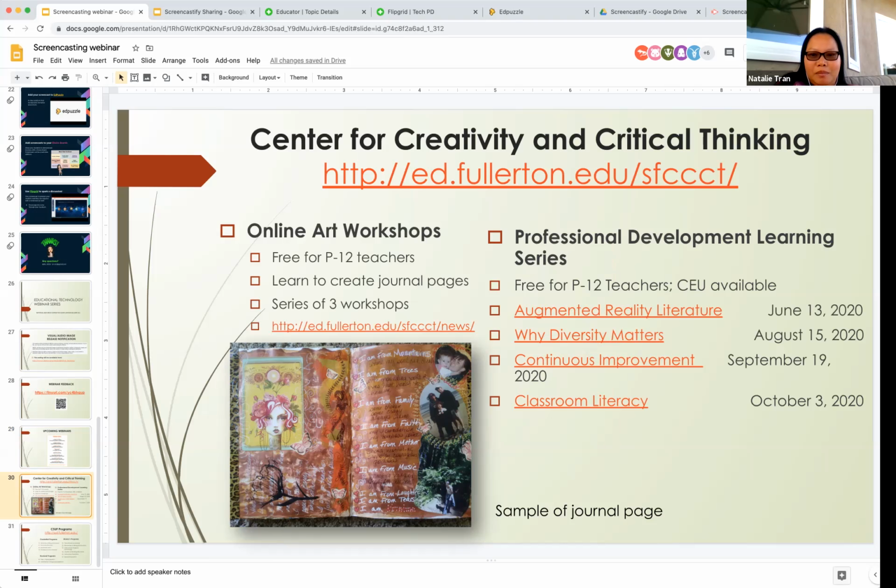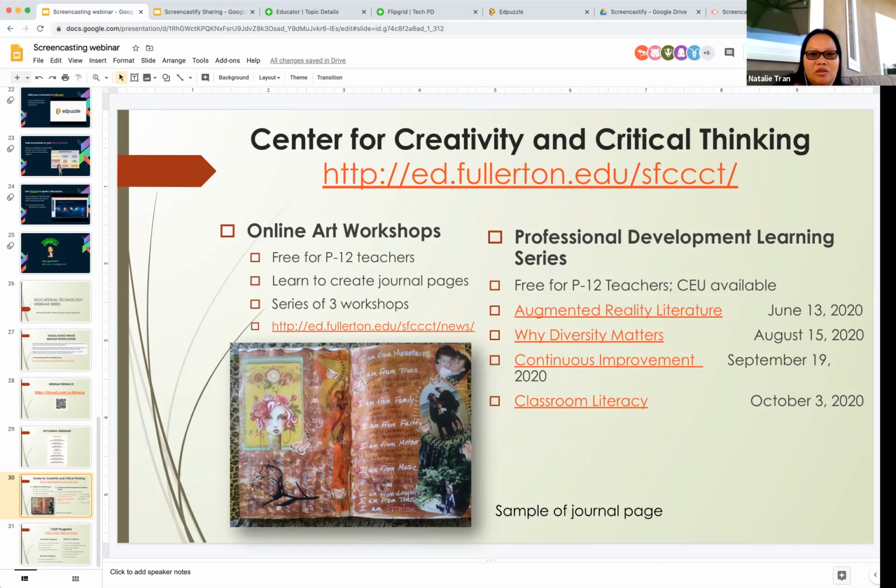We just want to share a lot of great resources that we are currently offering at Cal State Fullerton. One of which is the Center for Creativity and Critical Thinking. We have online art workshops free for PK through 12 teachers, learning to create journal pages. This is a series of 3 workshops, and you see an example of the product that the participants created.